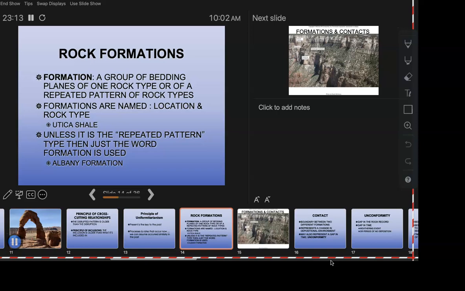Somebody studied it, decided that they were all related. They're going to group these rocks together. Where am I studying them at? I'm in Albany. Okay, this is the Albany Formation. So if you see a rock type, there's probably only the one rock there that's important. If you see the word formation, there's a bunch of rocks, or at least a couple.